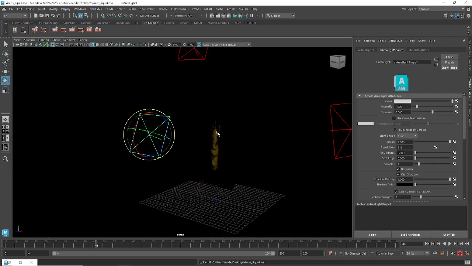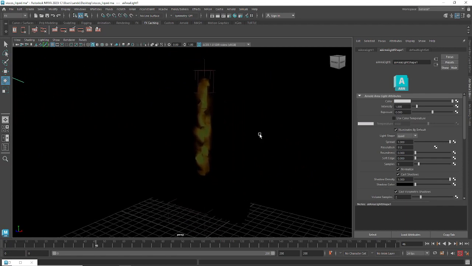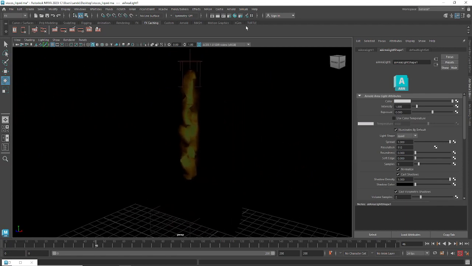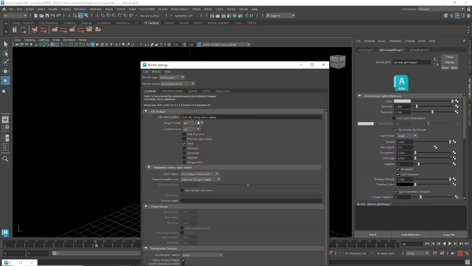So save the file again and then let's have a look at the quick render. I will be doing quick render settings over here. So this viscous.